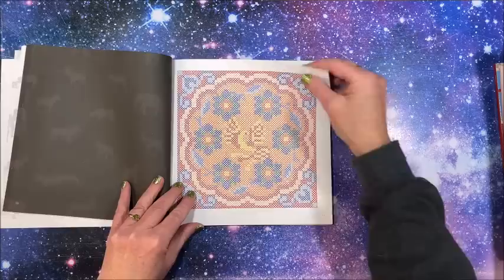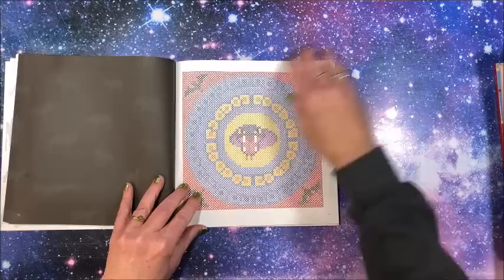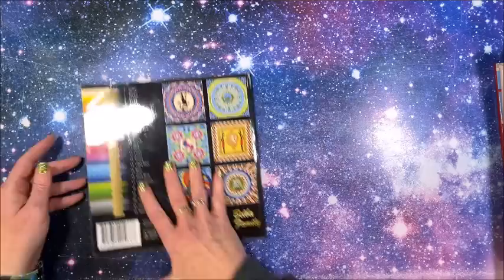Yeah, I just love these books. Every time they come out with a new 3x3 millimeter square coloring book, I'm just like, oh yes. And I will be getting their brand new one tomorrow. And then this is what I have left. I have 1, 2, 3, 4, 5, 6. 6 left to do in that book.